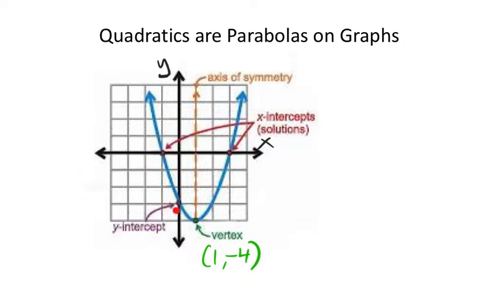Sometimes I'll see that students just graph half of this line, and then they'll reflect it over. I'm used to speaking in this math nerd way, but mirroring is a more common way to say it. It mirrors itself. So you see this point right here that's at -1, 0. It reflects itself over the axis of symmetry, meaning from the axis of symmetry, it's 2 to the left, and its reflection or mirroring is 2 to the right. Same with this one right here. It's 1 to the left, so its reflection is 1 to the right.